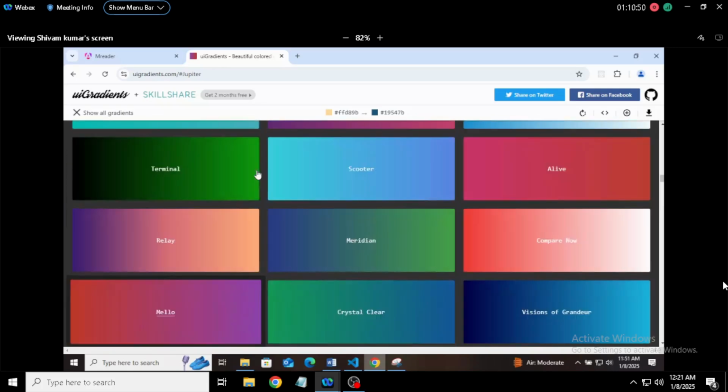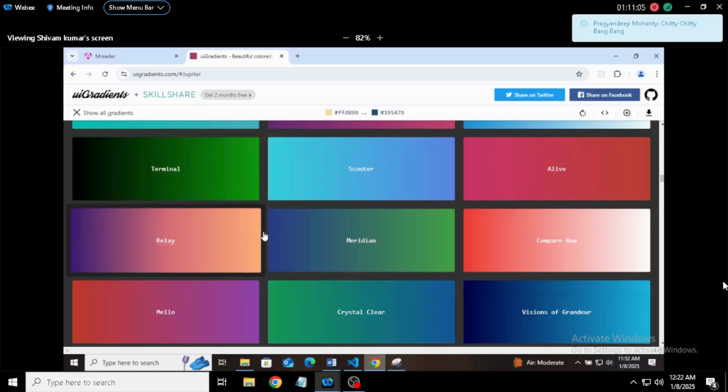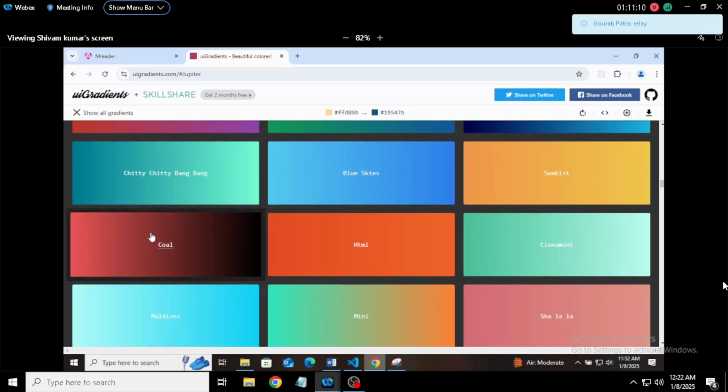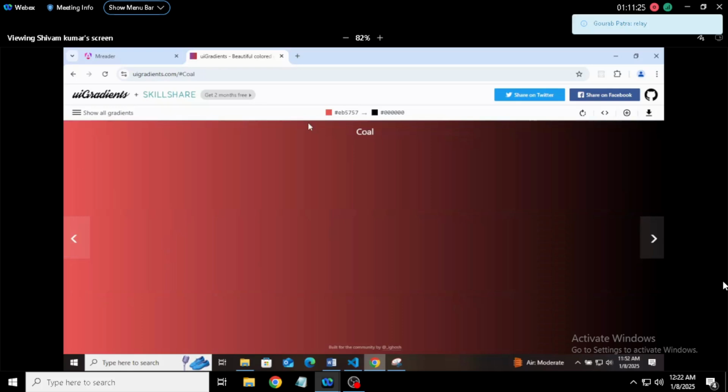Meridian, where it is? Which one? Gold. Loudly. Coal. This one. No, it will not look good. See, whenever you have two things, listen to me first. If you check this coal, you will see two kind of color. One color on the left, one color on the right. There are two colors. See, this one color and this one color. This is completely black. Coal is this one. So that is what I'm saying. It will not do. Broken heart.